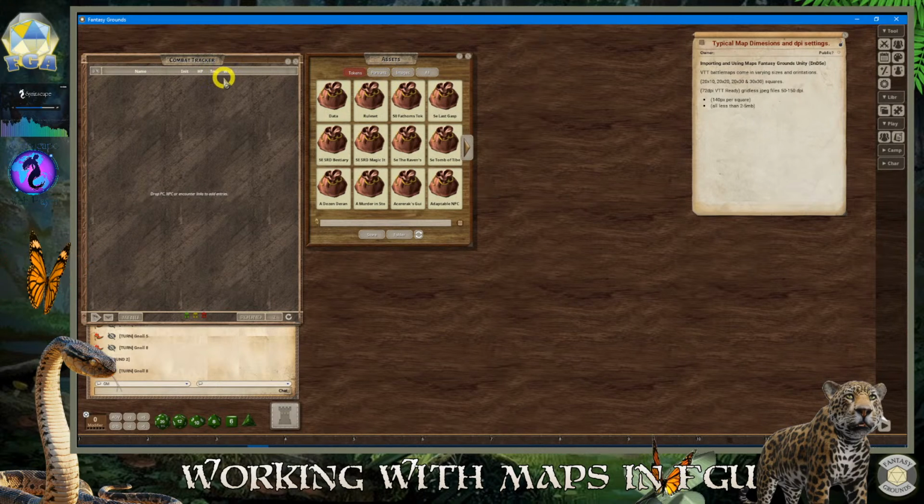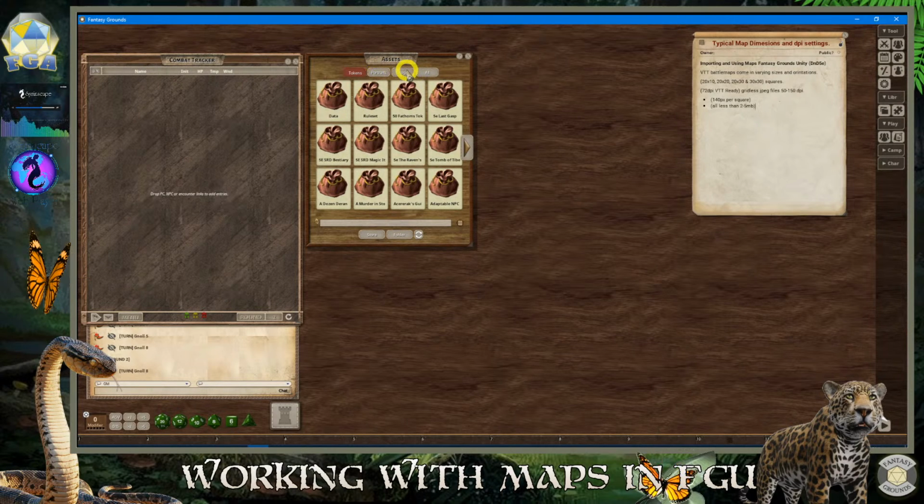The other thing is tokens can be interacted with depending on how they're set up. If they're attached to a character sheet, obviously they can be interacted with, but if it's just a token by itself floating around on a map, you have to make it visible, and then your players will be able to interact with that token, but it won't be attached to the combat tracker. So those are some things to consider about assets.